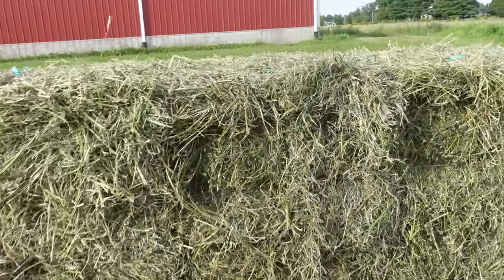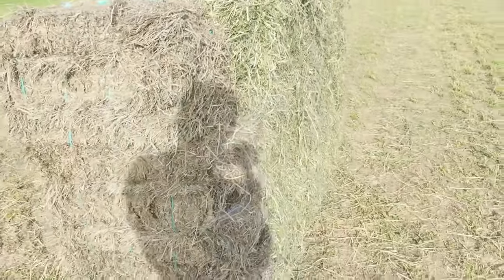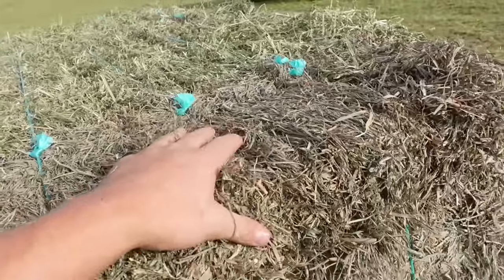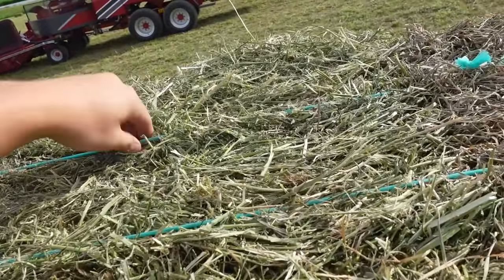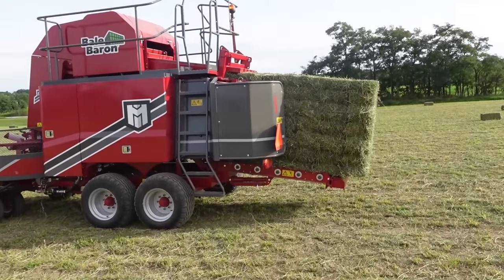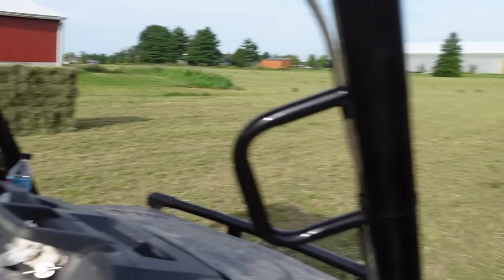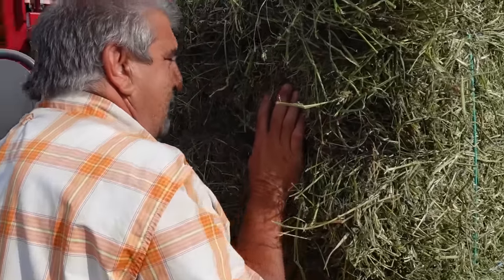Here is the very first bundle we made out of this field. Wow — that's really prime, really phenomenal stuff. It's tainted by the first three bales of second-cut orchard grass, which is okay. When bales stay in the chamber of a baler for a while, they just get squatty and small and compacted. You can see the string kind of slipped off the first bale, but the bundle will still hold together. Very tight strings — like banjos. That's some nice looking hay — look at the leaf on it. It smells great. I'm going to let my dad take over and film to show what's going on with the machine.